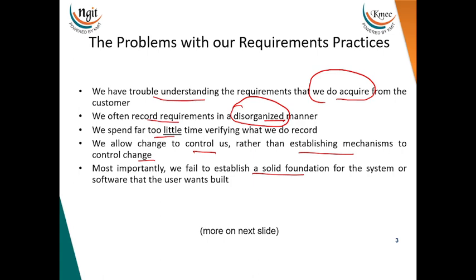We often spend very little time to verify them. We allow change to control us rather than establish a mechanism that lets us control the change. Most important, we fail to establish a solid foundation. Okay, there are two points which are very important here: we allow change to take control rather than controlling the change, and we don't have any solid foundation. When we acquire requirements, we are not able to understand them properly because they are unorganized.